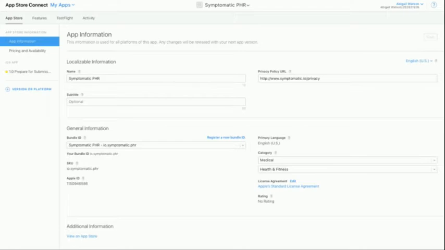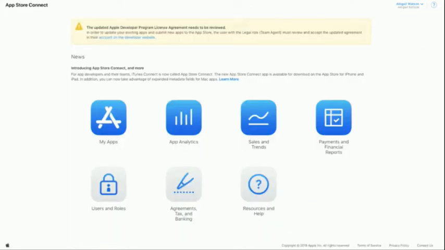You have to have some encoding information. They give you an ID for your app. Then it goes to a management panel where you can specify how much your app costs and see the analytics, like how many people are downloading it. So when you go through the Apple developer program, you get this kind of management dashboard.